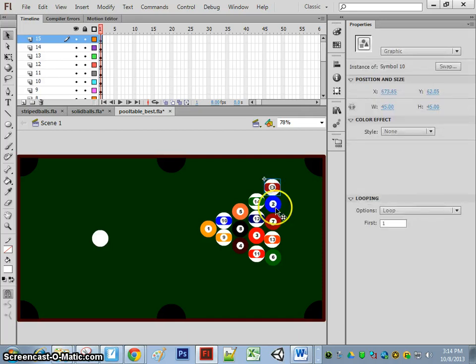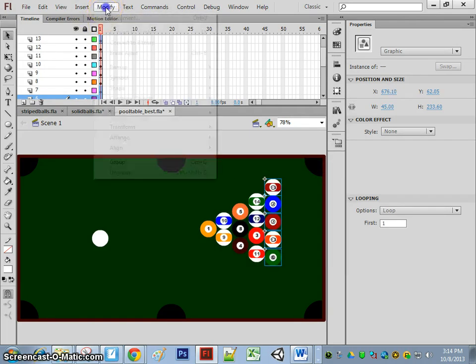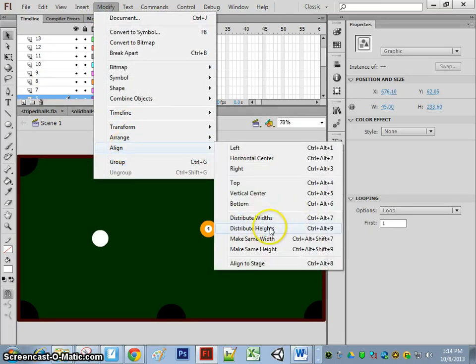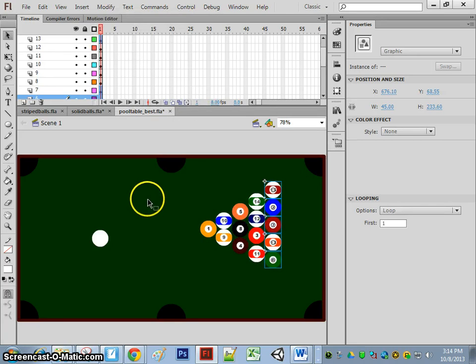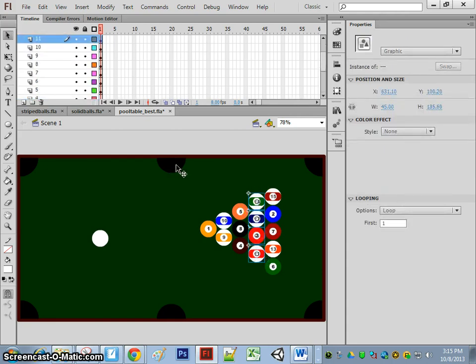Okay, I want to line these real quick to make sure they are lined up. So I'll grab all of those. I use the shift key to grab all 5 of those. First I want to align them to the right, and then I want to distribute them, which the word they use is distribute heights. Okay? Now I could try something, but I don't think I will. I don't want to put these all together. I'd like to see how close I can get to the exact middle, but it's a little tricky. I'm going to line these 4 up. Same process.